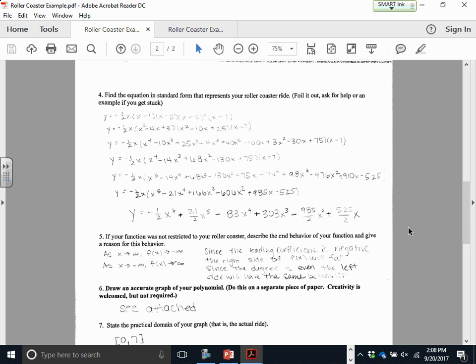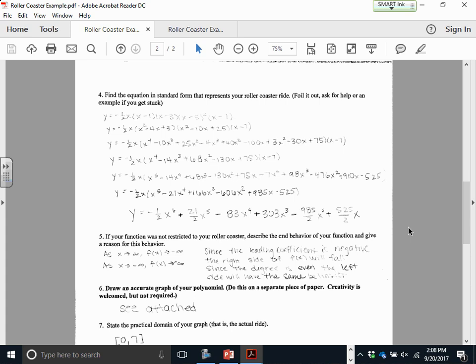Number 5 is just basically asking for the ending behaviors of the graph. Use the leading coefficient test. Give me the notation, but then explain to me how you knew that. All right. Now, obviously, your roller coaster does not have this behavior. It's the polynomial itself. But in my situation, I had a negative leading coefficient, so the right side was going to fall. So I literally wrote that. Since it was an even degree, I knew the left would also fall. Okay, I want you to give me the notation and the explanation of how you knew that was the answer.